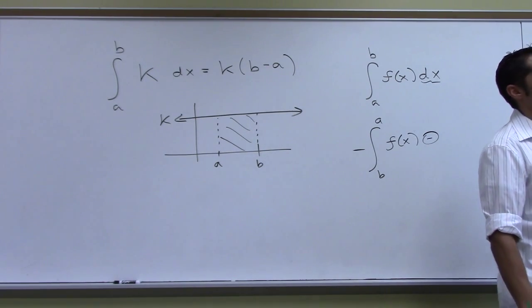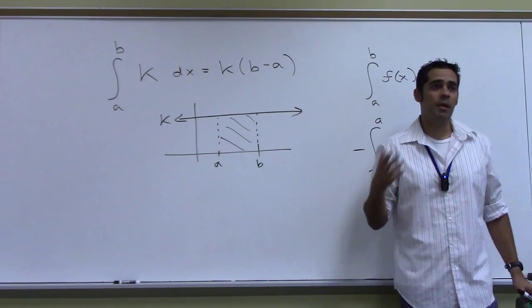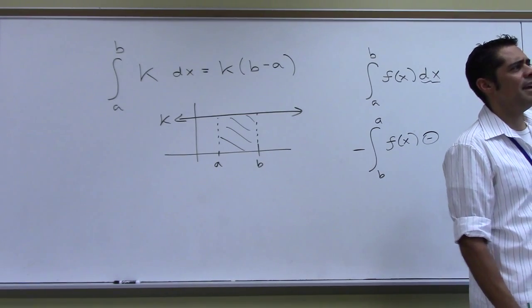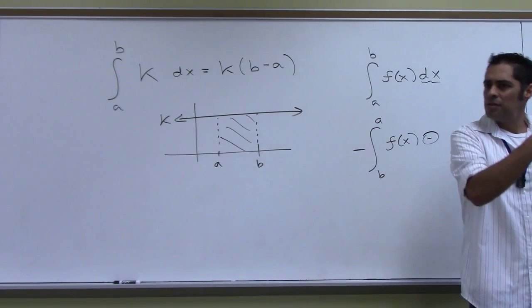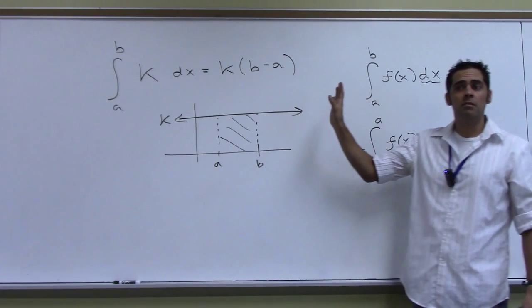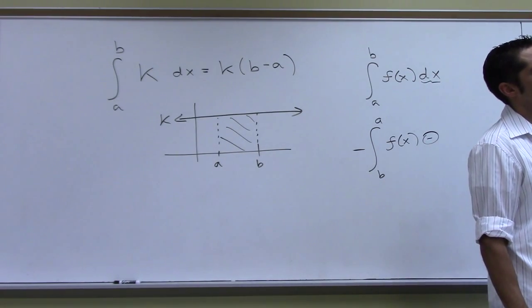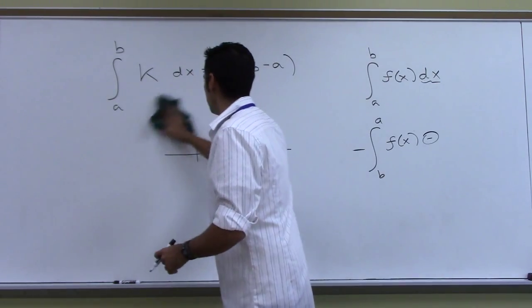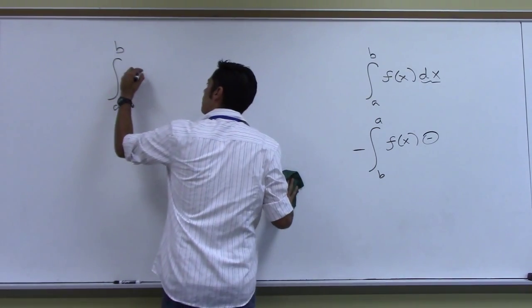All right, the next one. We saw this next property when we were doing indefinite integrals. If we ever had a constant, we could always just pop the constant out. Why am I using k and not c? We use c for the constant of integration, so this is just a different constant. So when we have constants, they just pop out, right? That's all that property says. How about this one, property 5? If f of x is greater than or equal to 0, then the integral is what?